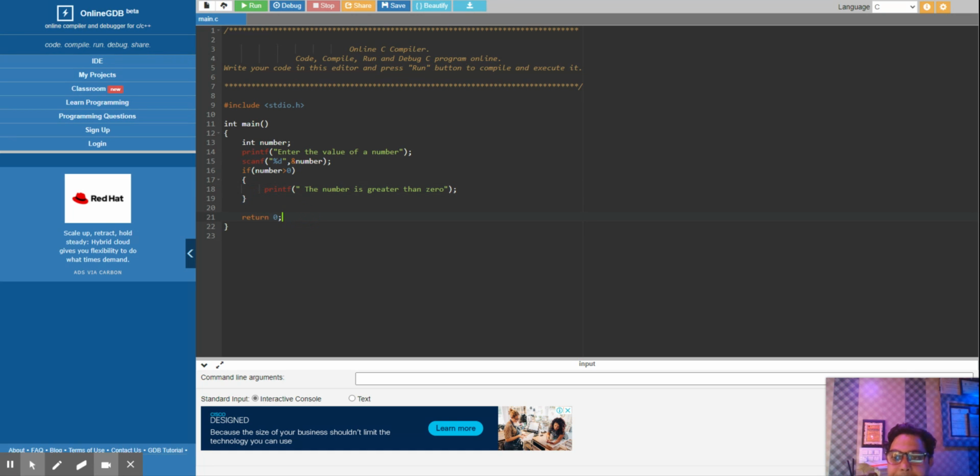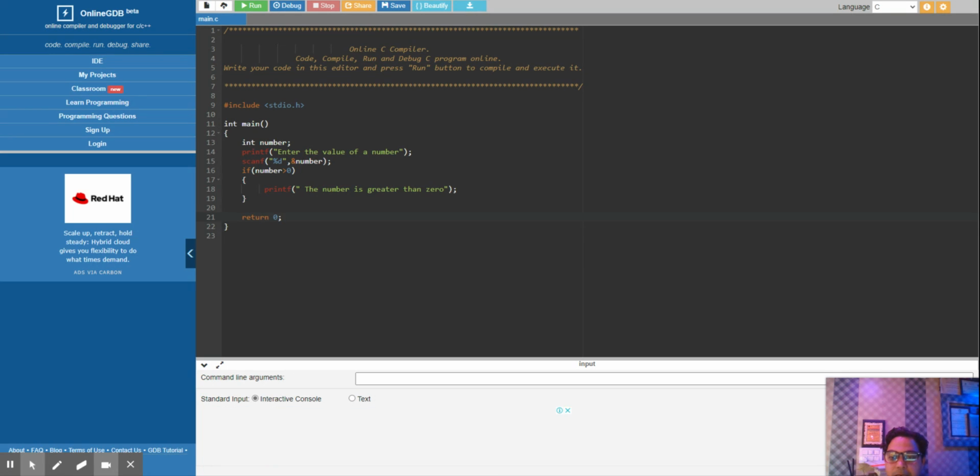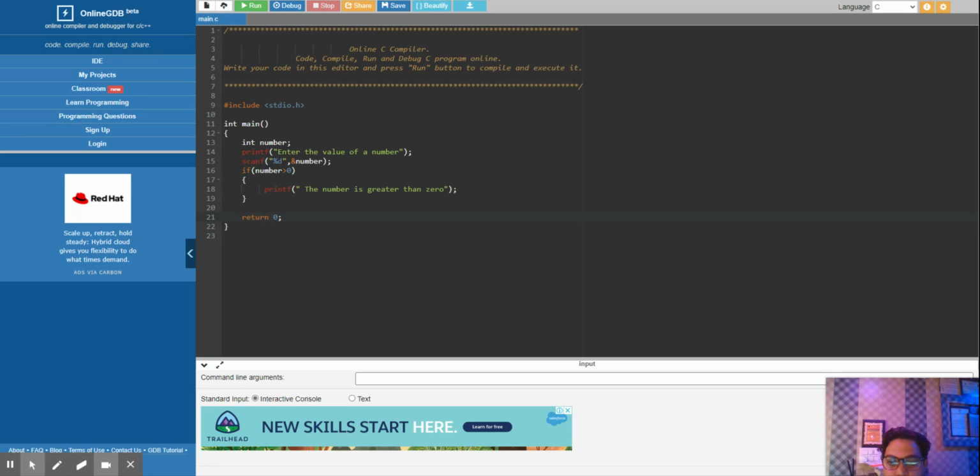Okay, let's see. After compiling this particular program, what will happen? If the number is greater than 0, it will generate output and display the output. The alternative of this particular statement cannot be shown there, since it can show only one statement whenever your condition is true. And what is the condition? The condition is number is greater than 0. Let's run.